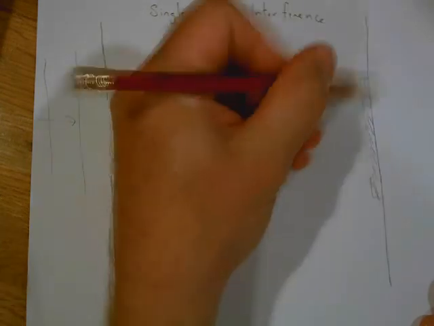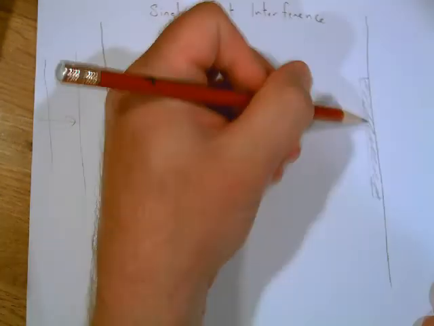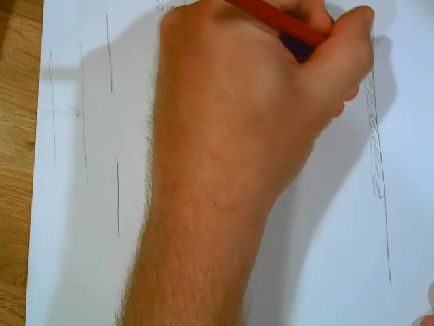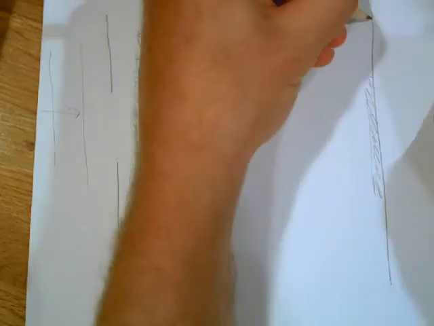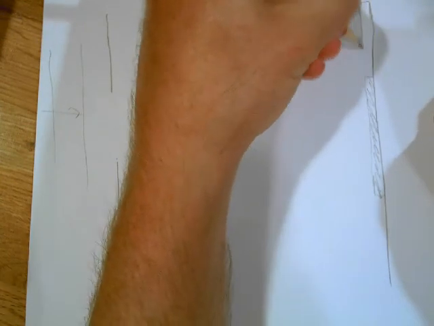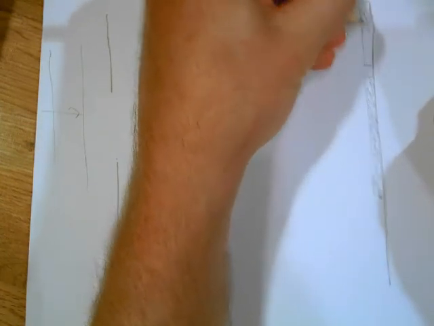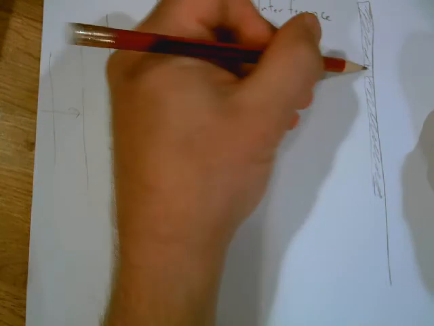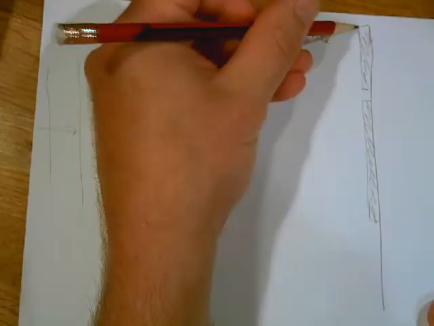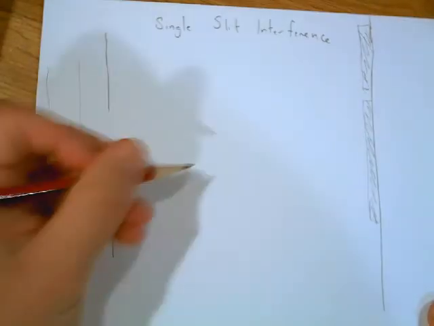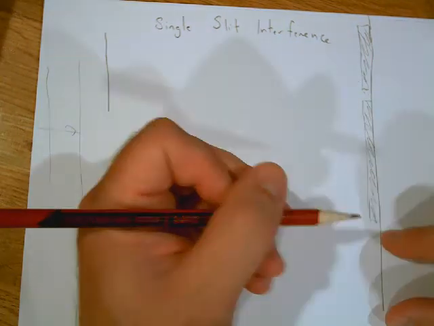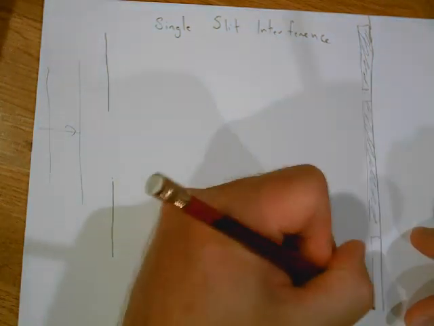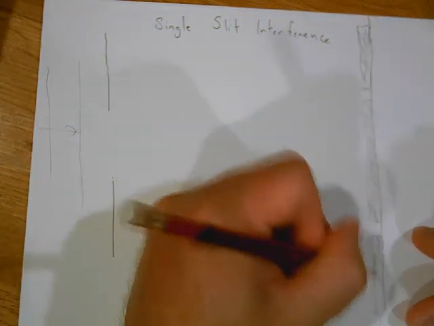And then it's really bright in the middle, and then it's less bright here. But then you get a dark spot. And the dark spot is really obvious. So there's a dark spot here. The dark spot's going to look something like this. There'd be a dark spot here, and then you'd get another bright spot, and then another dark spot, and then another bright blob here, and so on.